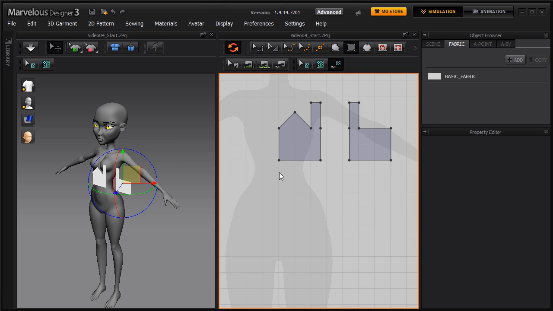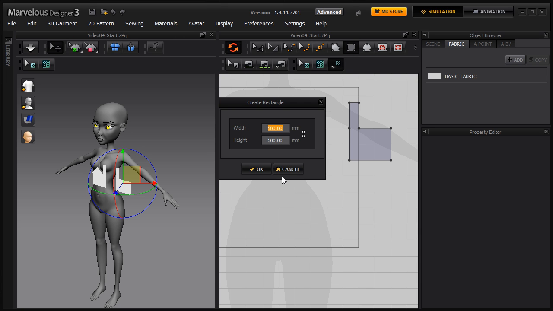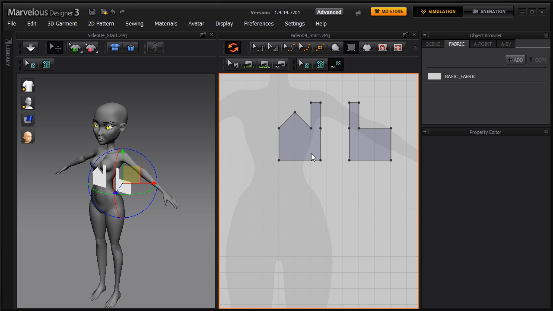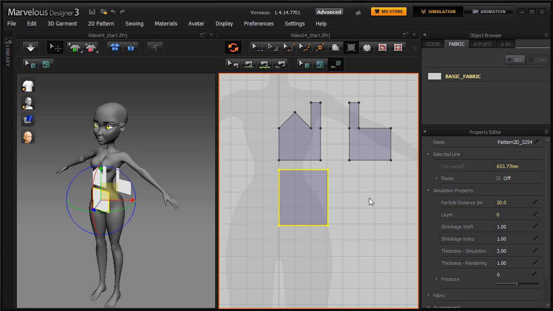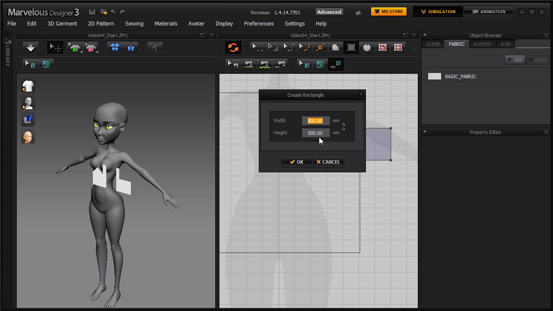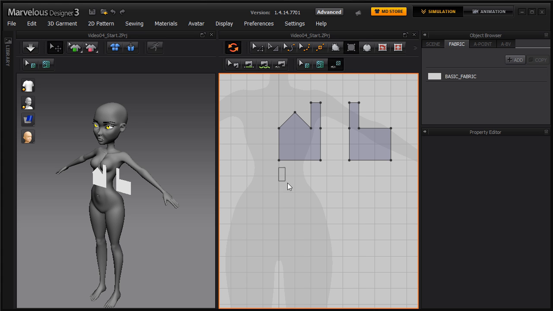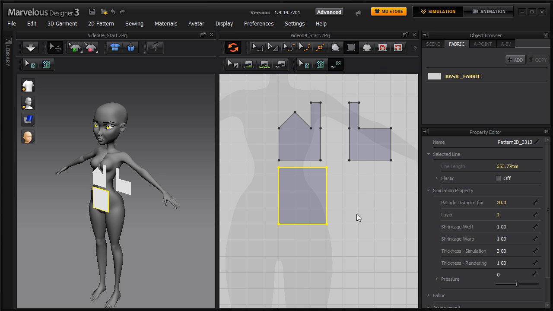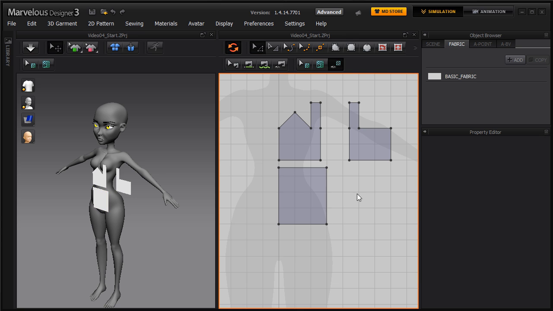And again, these are probably going to be, we'll just cancel that. Now if you notice there, that's another way of creating a point, creating a basic pattern. If you click and drag, you can define the size you want. If we undo that, if you just click once, it brings up a box and you can specify the exact size that you need. For us, we want more of a freehand approach to this, so let's just create another point like that.